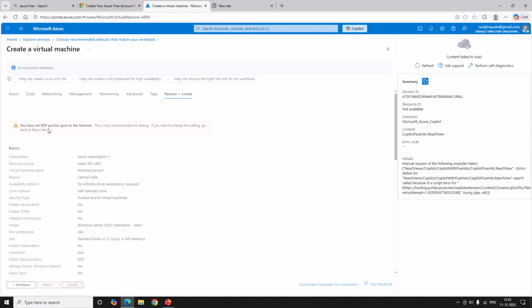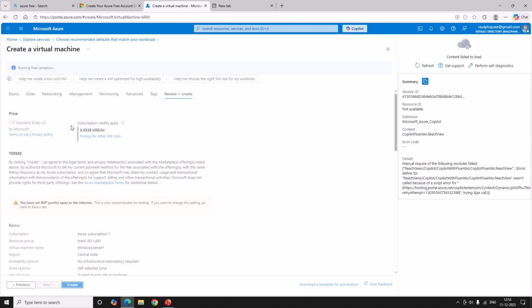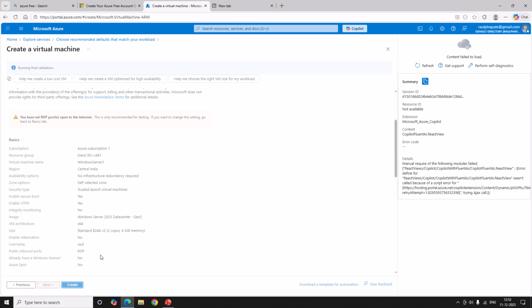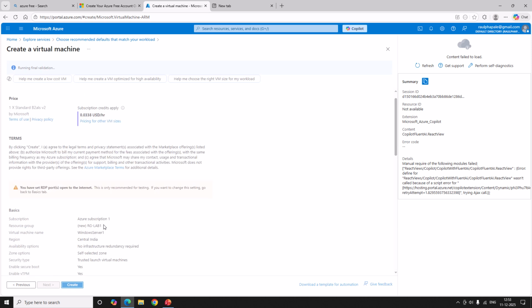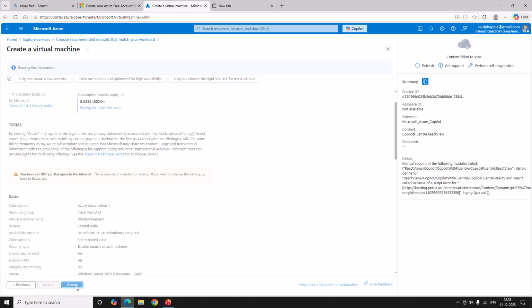Now you can see you set up RDP port open to internet, but that is required to showcase how to access the VM and Windows machine. So I will keep that open. And you can see the charge, 0.003 USD per hour. I'm okay with this one, so I'm creating.